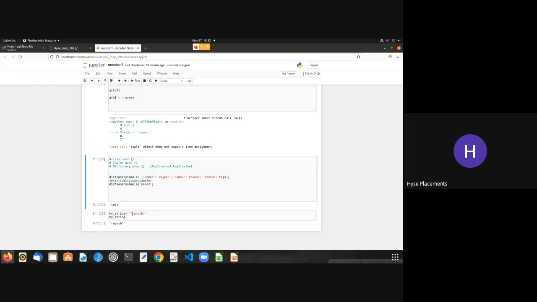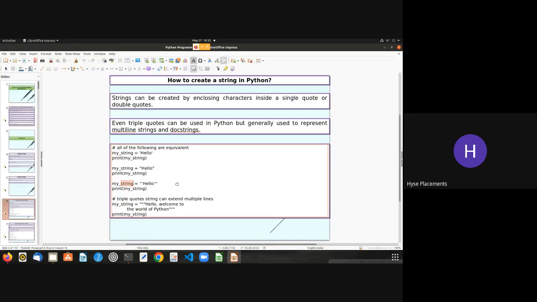It's up to you. To create a string, there are 3 ways, which I've told you. And the 4th way is you can use str. It's a keyword again, like the print statement is a keyword present in Python. In the same way, str has got its own feature. If I use Rajesh and print out my string, it's the same. So this is another way of creating your strings. Remember, you can use str, or single quotations, or double quotations, or triple quotations. We'll go back to our PPT.